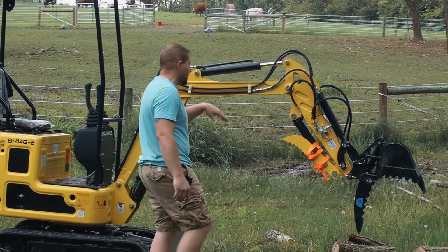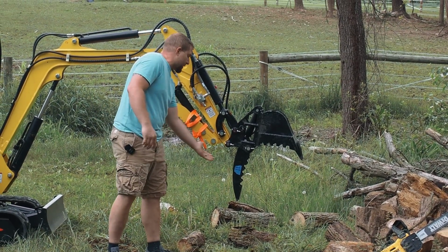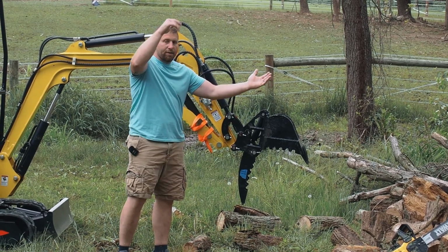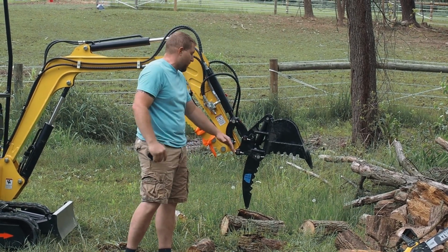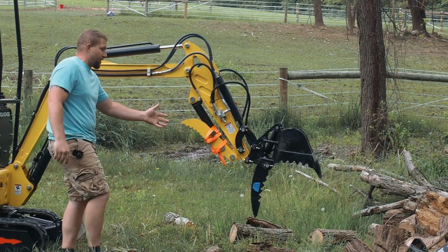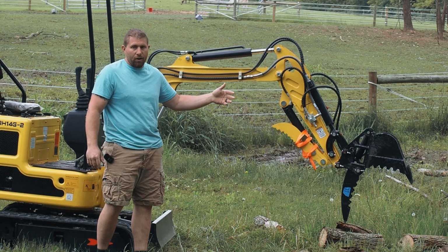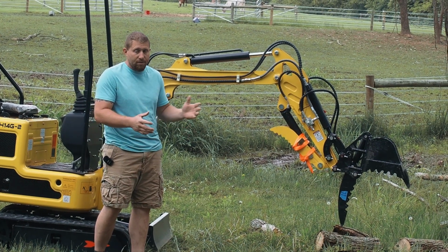So what that means is, even with having a hydraulic thumb, your angle is here. As you come up, you're opening that space up. You're not ever going to get the full travel of the end of your bucket like you will with this. So the difference being, you're going to run your auxiliaries into the bucket instead of running your curl into the thumb, because again, it rotates on the same axis now.